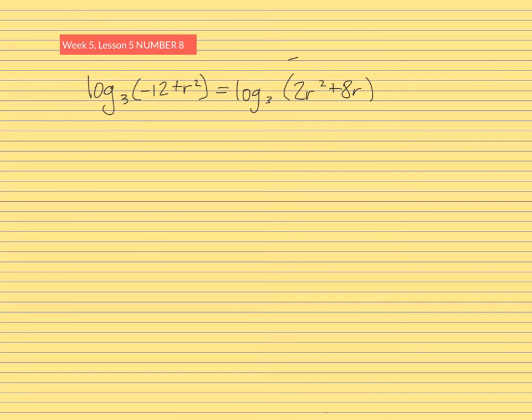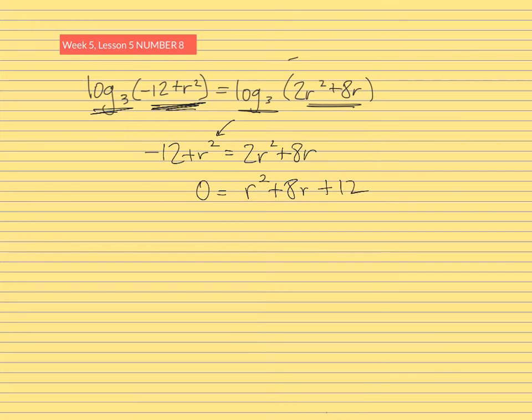Okay, so almost all of you were able to tell me that because the log bases are the same, this argument and this argument have to be equal. So you did great to this point. And then most of you knew that because this is a quadratic, meaning that the highest exponent is a 2, you have to set this thing equal to 0. So you moved a couple things to the other side, which, again, you did very, very well on.